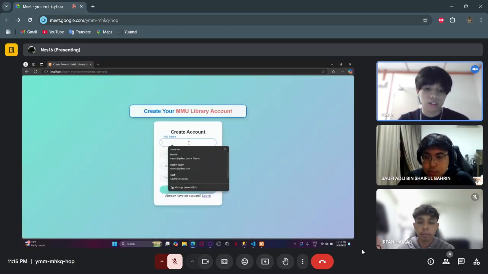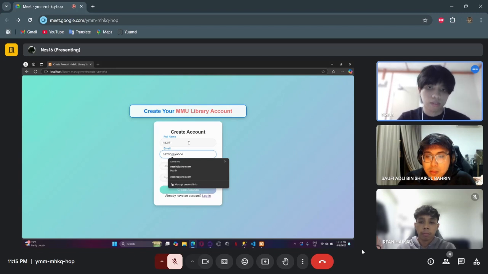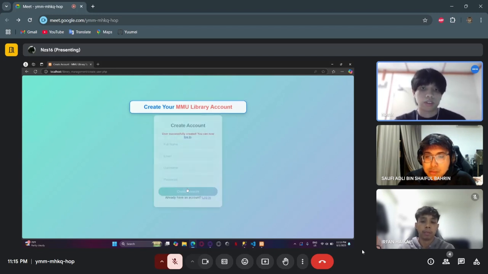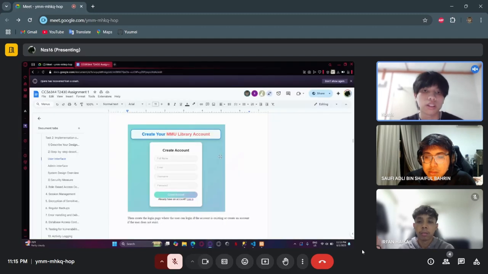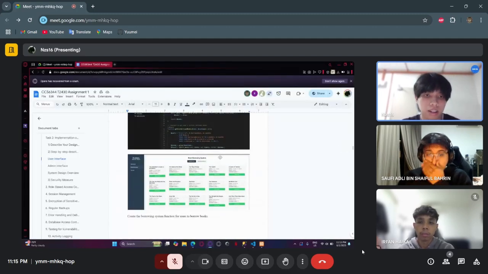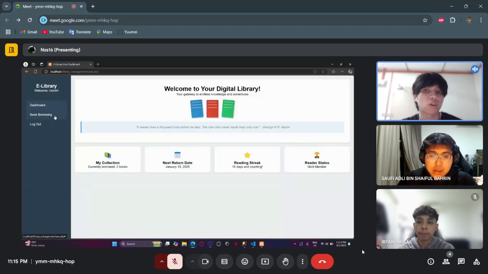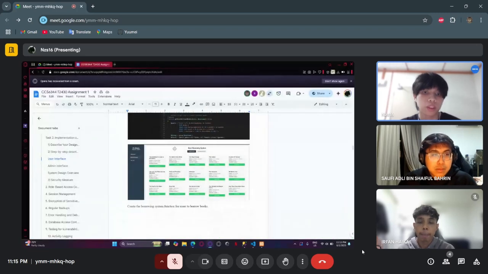So I create a new account, and then log in. This is the user's interface. The second part is the function of the user's interface, where they can borrow books from here.